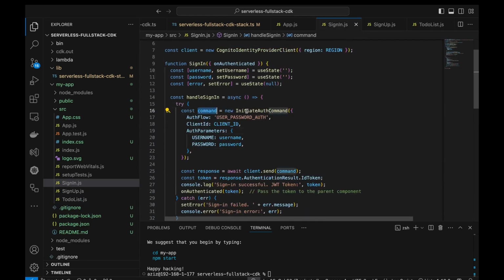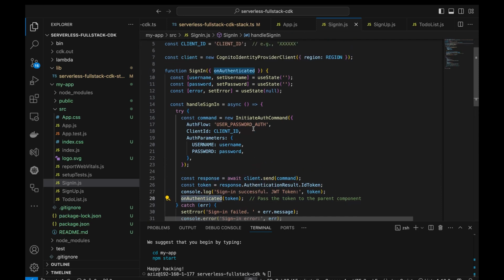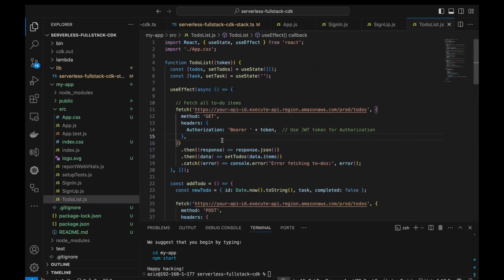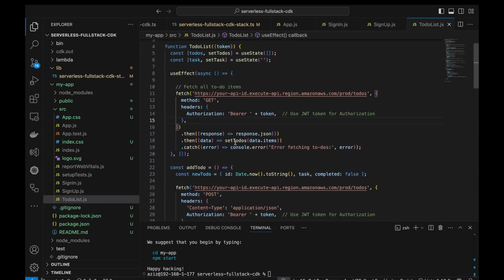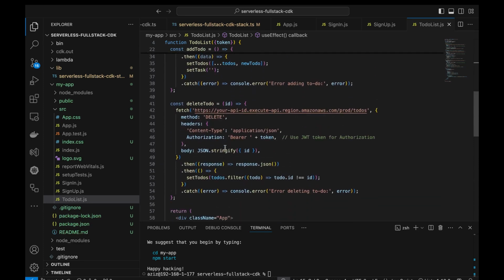When we create this authentication command and send it to AWS Cognito using the SDK, the token will be part of the response, and when we authenticate, the caller of this component should use the token and set it in memory, and use it in the to-do list app as a bearer token, which will be used in the get and post requests and the delete request as well.